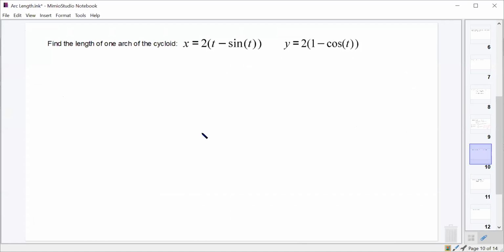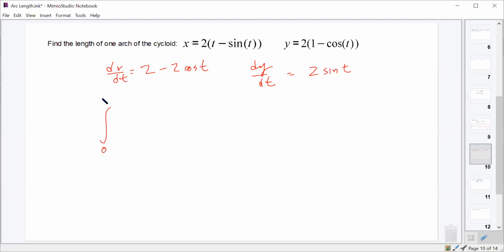Absolutely. All right. First off, before we go from 0 to 2 pi on this integral, we're going to need to find dx/dt and dy/dt. So what's dx/dt going to be? The 2t will give us 2, and the negative 2 sine t ought to give us negative 2 cosine t. And then dy/dt, the 2 ought to be 0, and the negative 2 cosine ought to become positive 2 sine t. Everybody good with that? Yes. All right, cool.